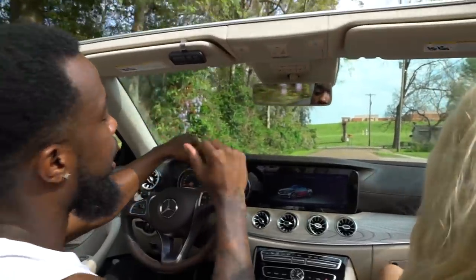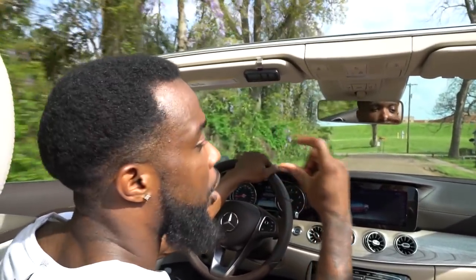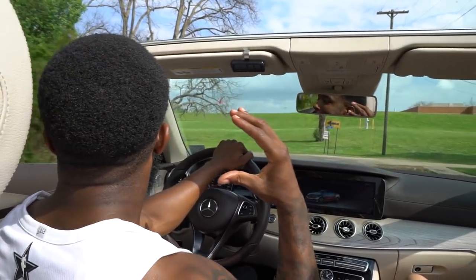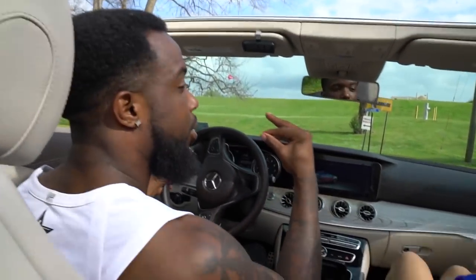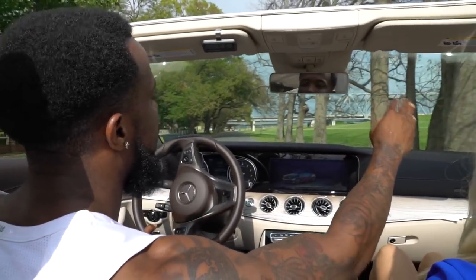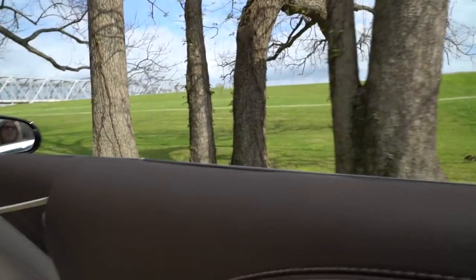Yeah, all started here, guys. This is where my dad put the hustle mentality in me. This pecan tree right here has a lot of history, guys. This thing right here is the drop, the most pecans ever, okay? This is the pecan tree right here. I wish it was a pecan tree.